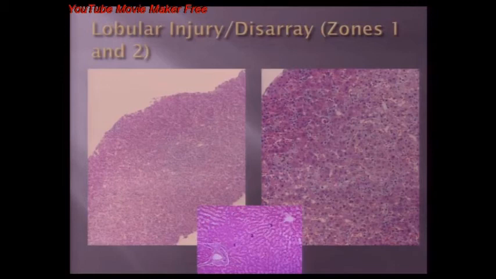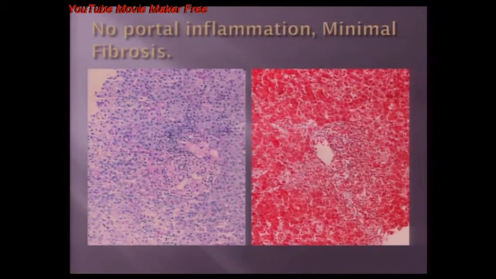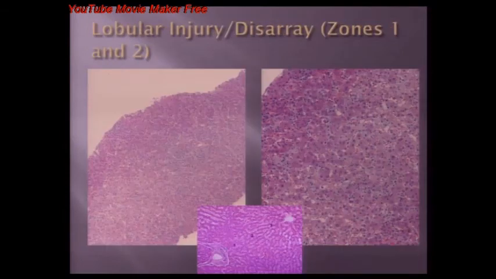The important thing I want you to see is the portal tract is normal and the interface looks pretty normal. The busyness is out here where the parenchyma is, and we call that lobular injury. The most predominant cell in this picture is these aggregates of these sort of gray cells. These are Kupffer cells, so this is Kupffer cell hyperplasia. They're all revved up. They're chewing on debris from the damaged liver.